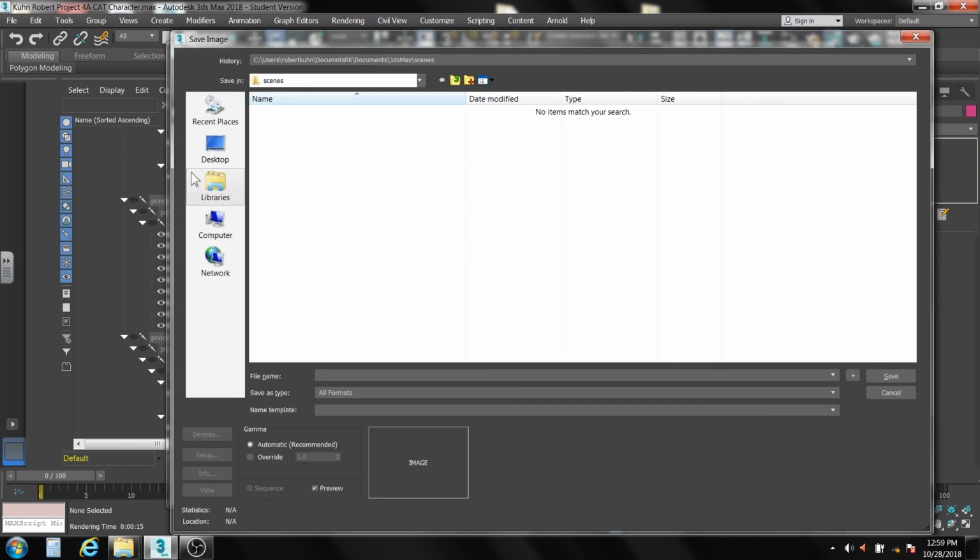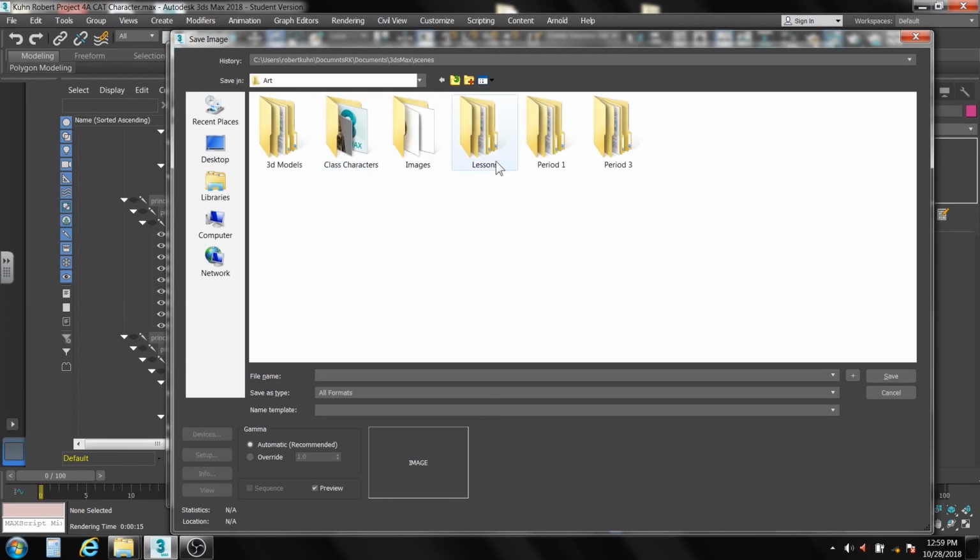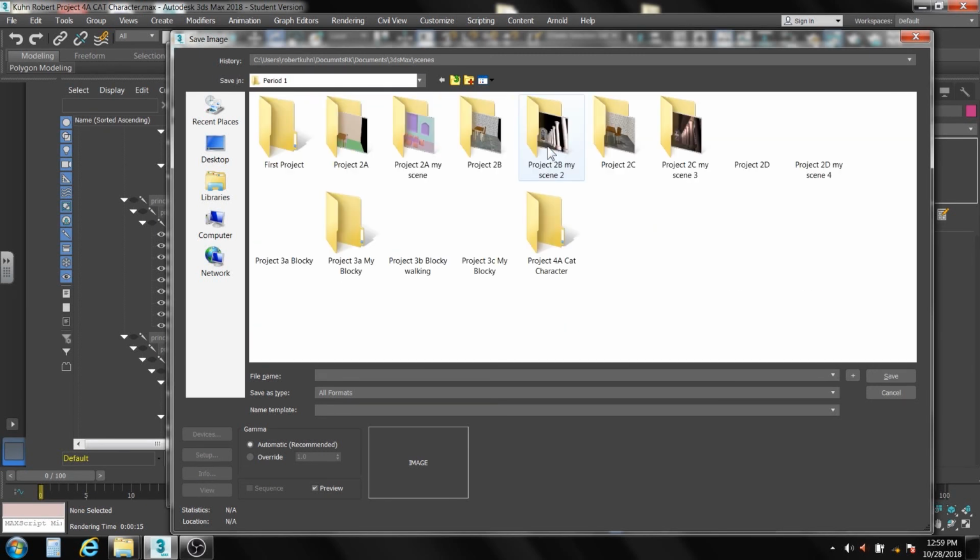So save as. And then right now, I'm in my student drive, right? So I want to go to my computer and find the T drive. Now I'm at home, so it's going to look a little different. But I'd go to the T drive, I'd go to art, and I would go to period 1.